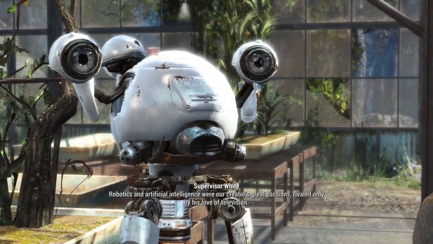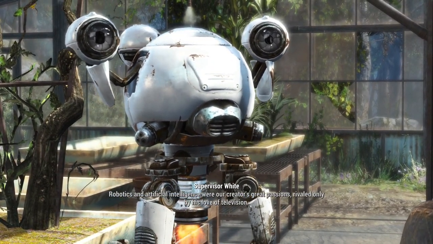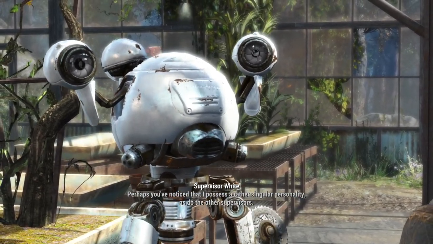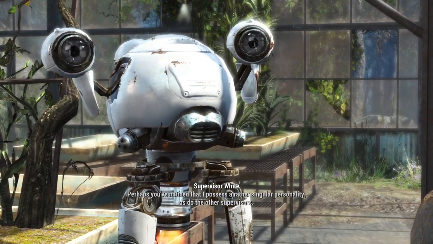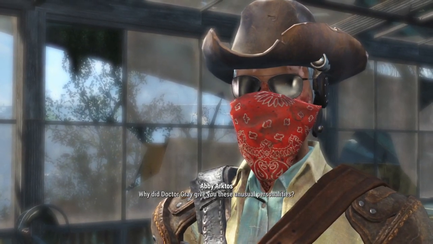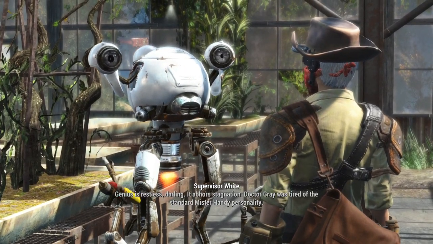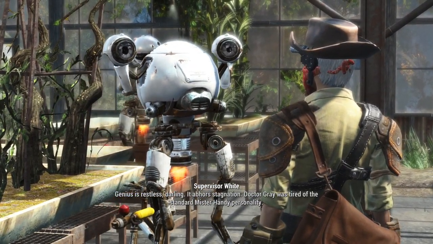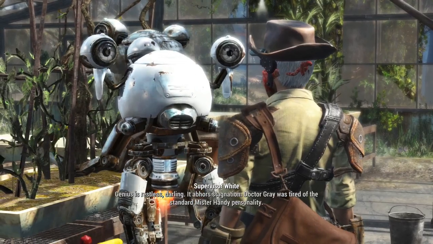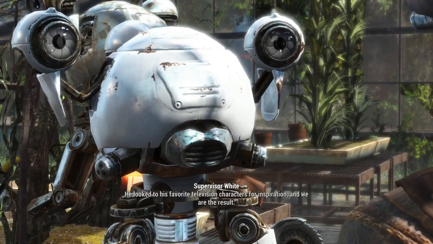Robotics and artificial intelligence were our creator's great passions, rivaled only by his love of television. Perhaps you've noticed that I possess a rather singular personality, as do the other supervisors. Why did Dr. Gray give you these unusual personalities? Genius is restless, darling. It abhors stagnation. Dr. Gray was tired of the standard Mr. Handy personality. He looked to his favorite television characters for inspiration, and we are the result.